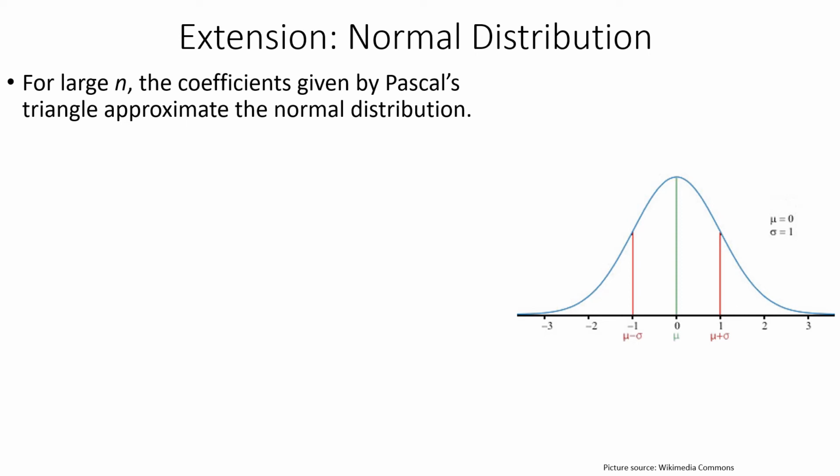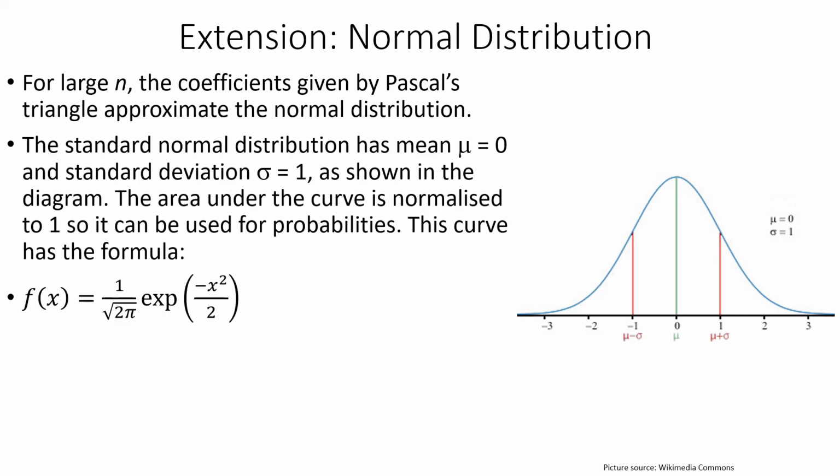And actually we can apply this smooth curve. Obviously Pascal's triangle isn't smooth, it's just integer numbers. But once you get up to colossal numbers, then, to all intents and purposes, it looks smooth when it's plotted as a curve. So this is what we've got in the diagram here. And so you can see the standard normal distribution on the right hand side. And in the standard normal distribution, in all the textbooks, you can see that the mean, mu, is equal to 0. And the standard deviation, sigma, which we've got along the x-axis, is equal to 1.